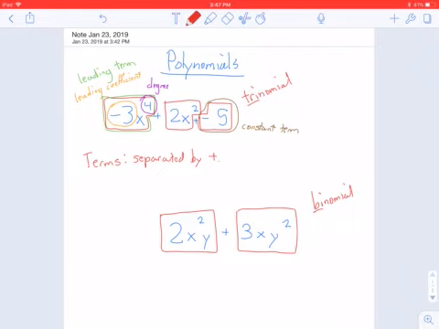Binomials and trinomials are the only two polynomials that have a special name. So if we have 4 terms, we don't call it a quadnomial. It's just a polynomial with 4 terms. Now, this particular binomial is written in descending powers of x or ascending powers of y. Notice that it's descending powers of x. We have x to the second, and then there's like an x to the first here. The powers are going down for x, whereas they're going up for y, so ascending powers of y.